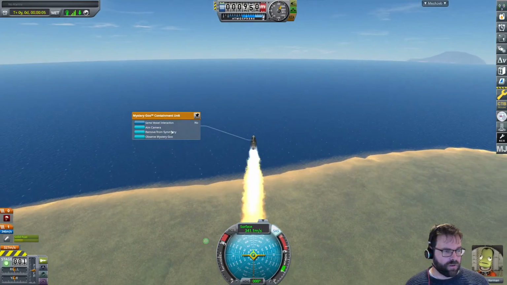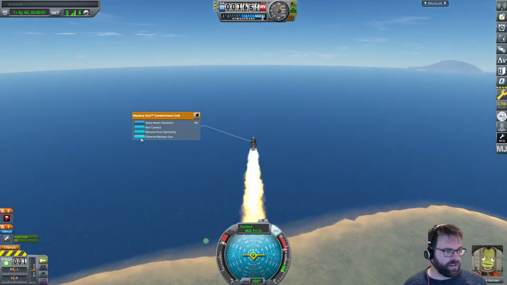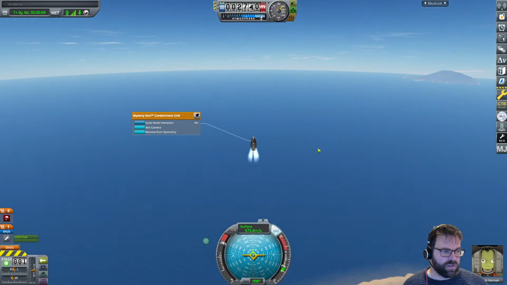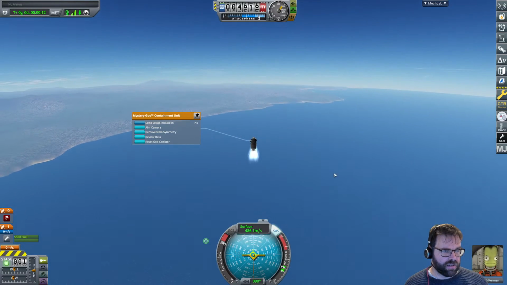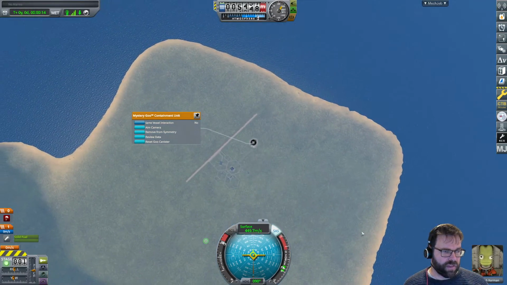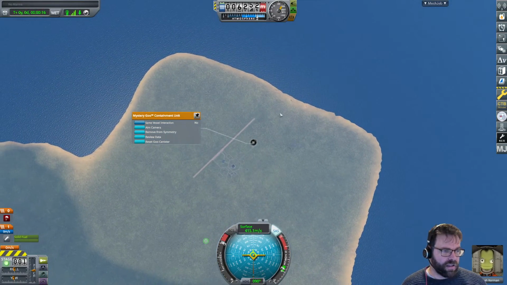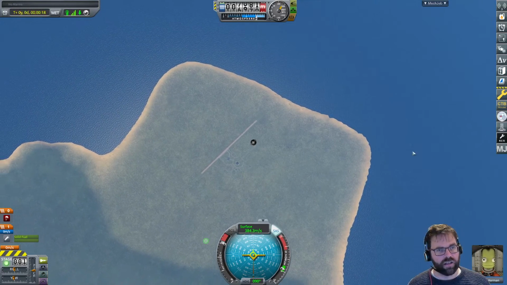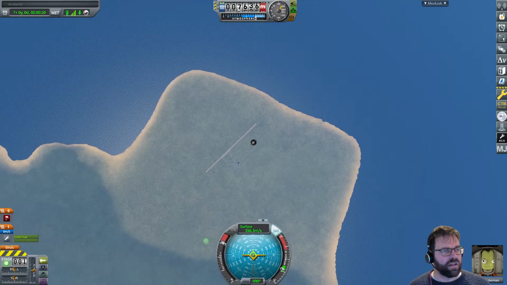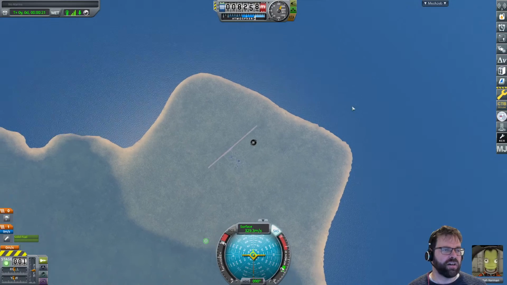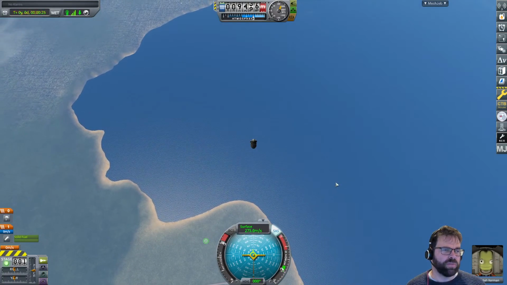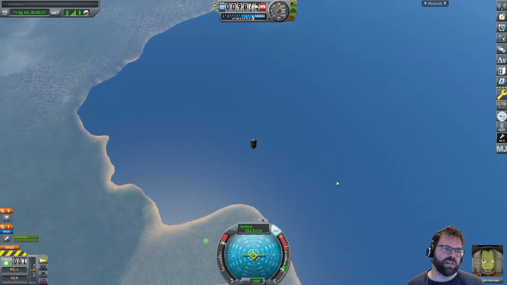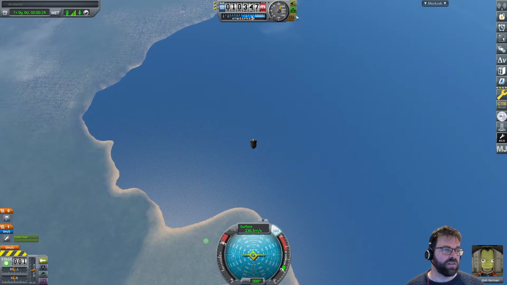Now, what I will do is go and observe the mystery goo, save that. How high are we going to get to? Probably not 10. Oh, yeah, 10 kilometers.